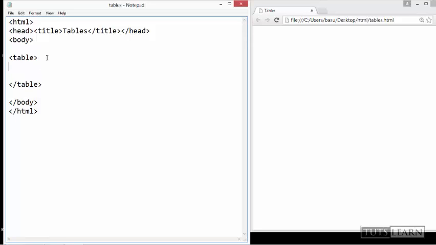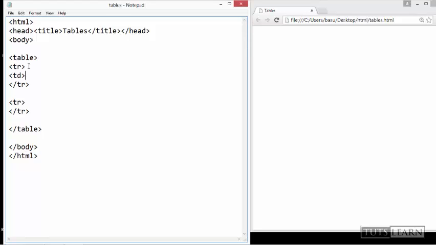Now every table is a composition of rows and columns. So we will provide rows to it: table row, and table row. In this table there are going to be two rows, first row and the second row. Now in each row, the columns can be represented like this.